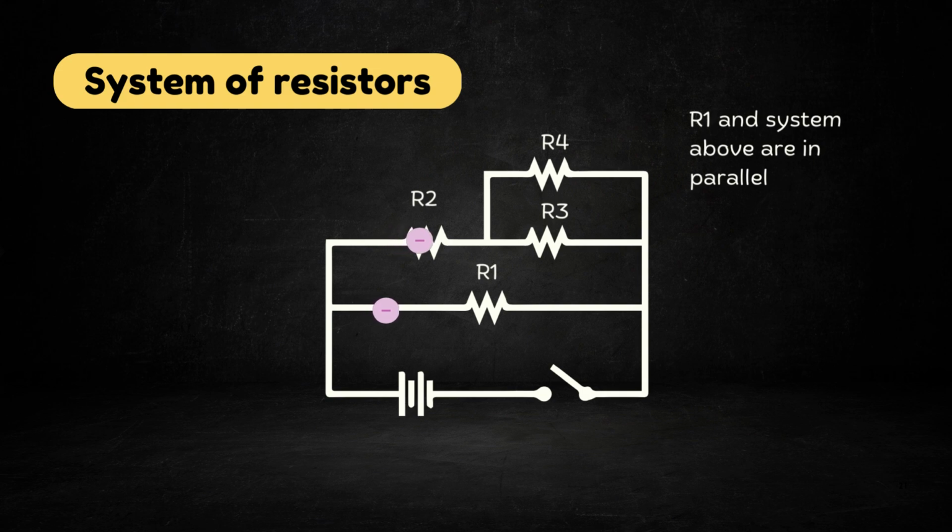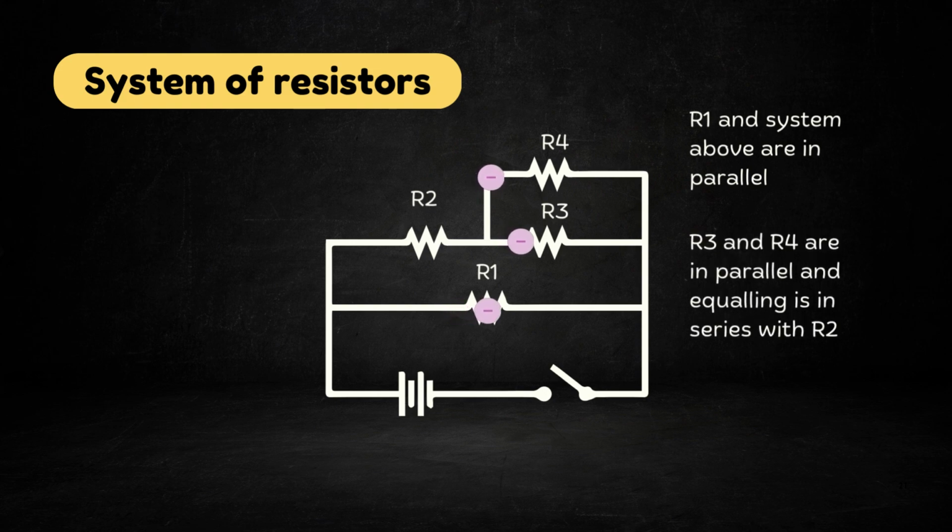Now further, when the current passes through R2, it again splits at R3 and R4, which signals that R3 and R4 are in parallel, and the equivalent of this is in series with R2. And the entire system is again in parallel with R1. So the direction of current determines if the resistors are in series or parallel. Always use the direction of current instead of following the logic of connected together or connected one below the other. This way you will never go wrong.